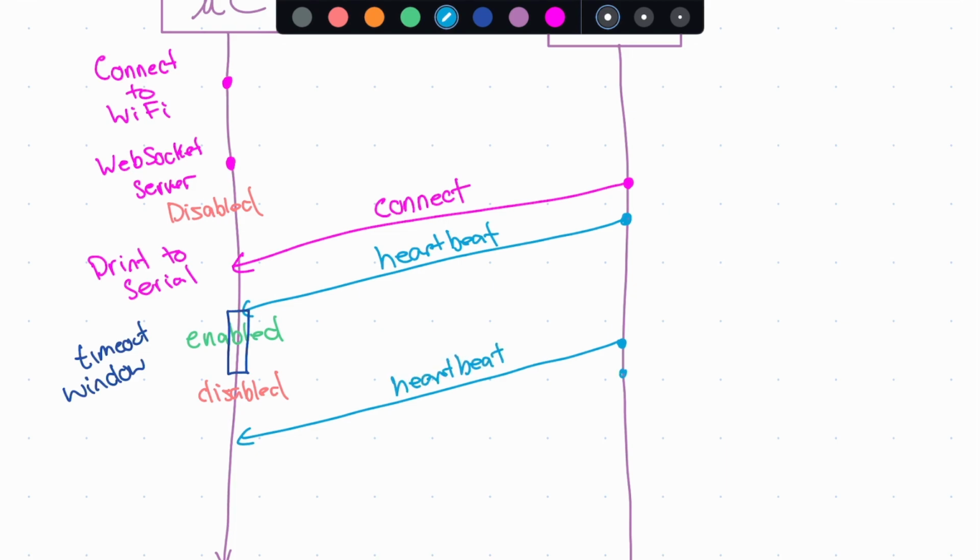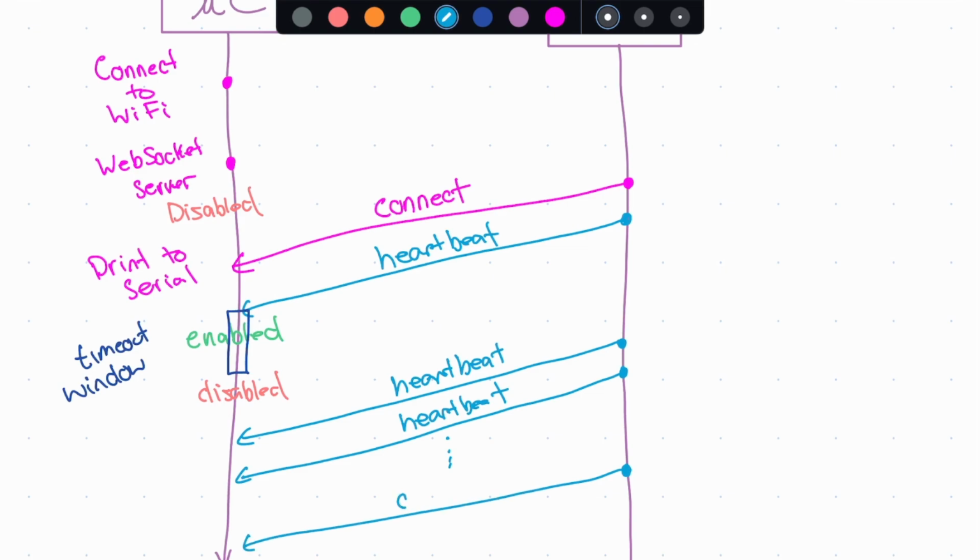Another is we get a heartbeat, and then, within the timeout period, we receive a second heartbeat. And let's say we continue to receive those heartbeats until finally the laptop properly disconnects. Well, when we receive this first heartbeat, we'll go back into an enabled state.